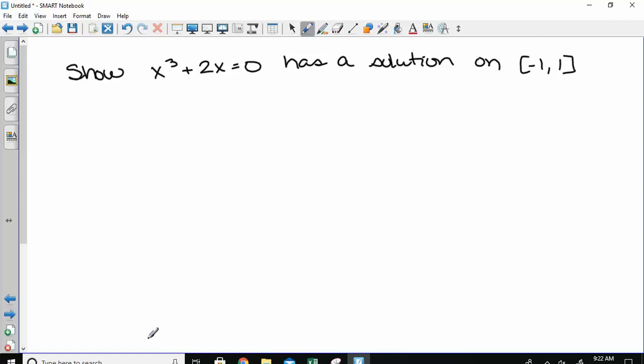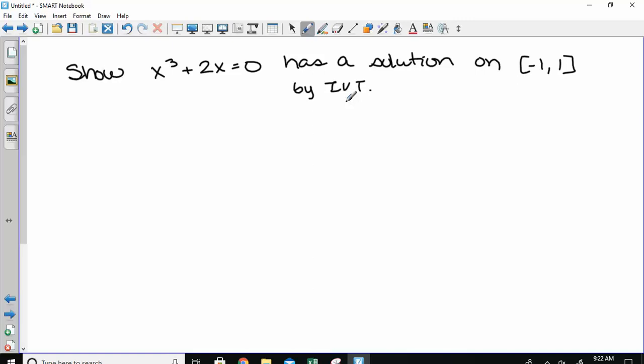So I could ask this a couple different ways. There was one on the study guide where I said use the intermediate value theorem to show that this has a solution, but I didn't give you an interval. This time I gave you an interval, but I'm still just asking you to prove that it has a solution. I should probably say by the intermediate value theorem if I were asking you to use that on the test. I would tell you what I wanted you to use because there are a couple of different ways we could actually prove this.